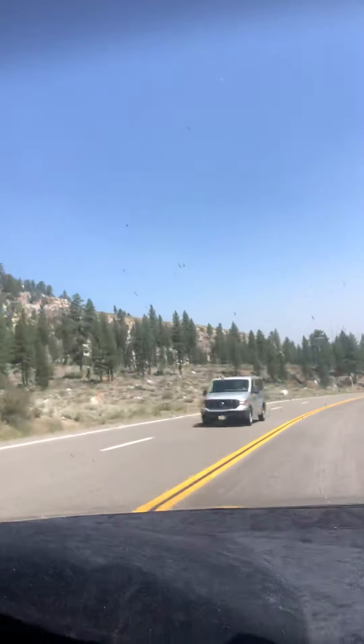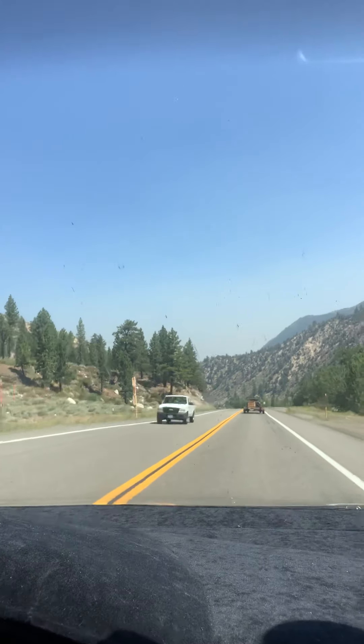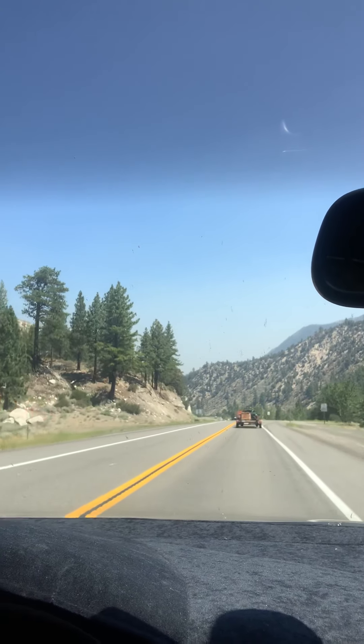Alright guys, that's gonna be it for this video. I'm gonna watch where I'm driving — we got some smoke from a fire or something maybe. I hope there's not another fire because last time I had to go up and over some huge mountain — I think it was like 10,000 to 11,000 foot elevation — they detoured everybody, semi-trucks and everything, up and down this steep hill at Bridgeport. Anyway, I'm gonna focus — I'm going through a tighter section of canyon.